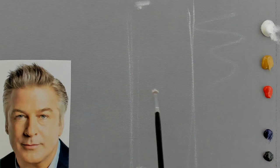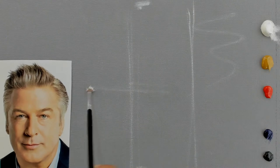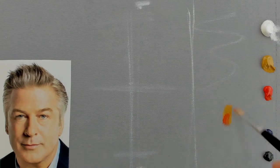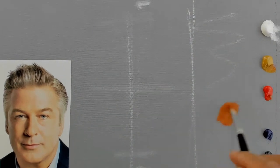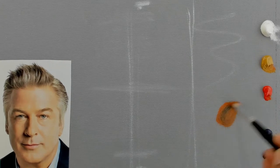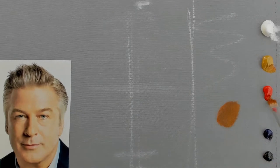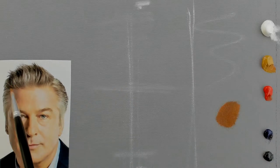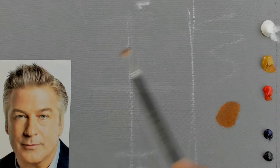And the line for the eyes gonna be around here. I'm going to start by mixing yellow ochre, red, a touch of blue, and I'm going to start just painting the shadows. I'm squinting my eyes, I'm going to follow the shadows.